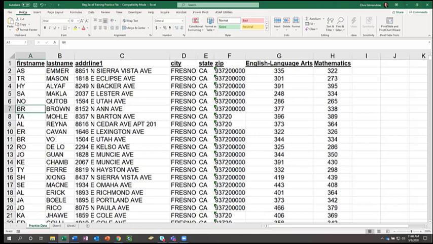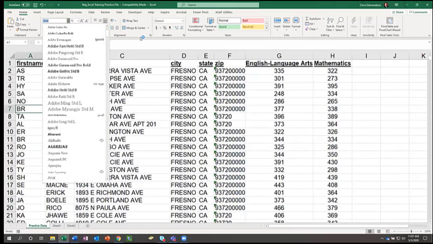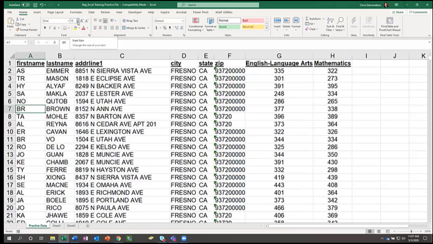And on the Home tab, there are a number of different things that are available for you to do in Excel. You can start with this area right here, which is cutting and pasting or copying. This right here is kind of like what you have in Word for fonts. You can change the different fonts if you want. You can change the size of the text if you want. You can bold, you can italicize, you can underline.